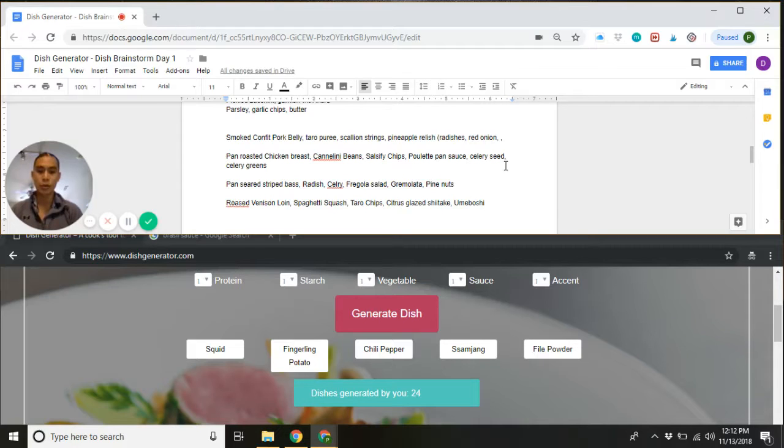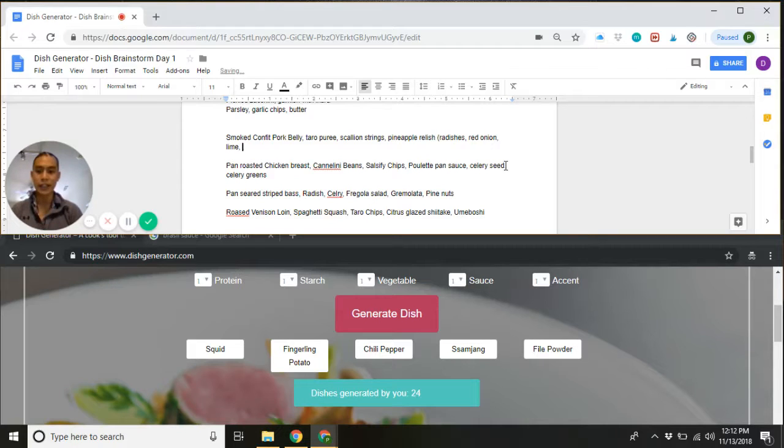This dish would go well with some lime as the accent, lime zest, or even kaffir, if you want to get real fancy. That's a really bright and colorful thing. You know, pan-seared chicken breast, cannellini beans. This one's pretty solid.